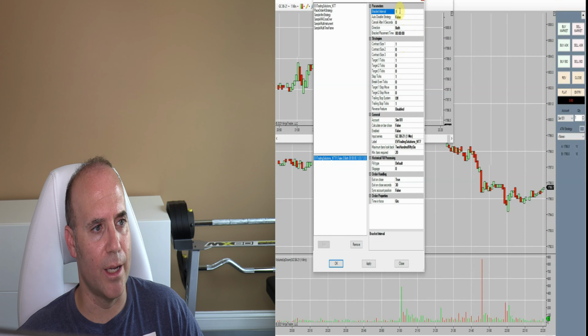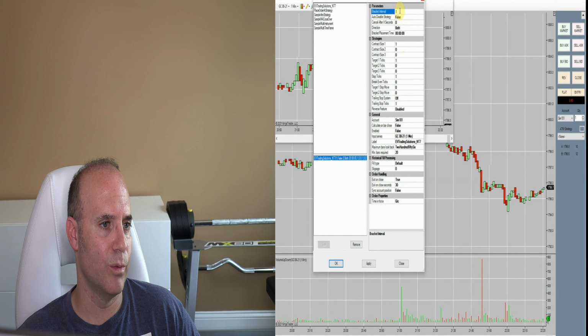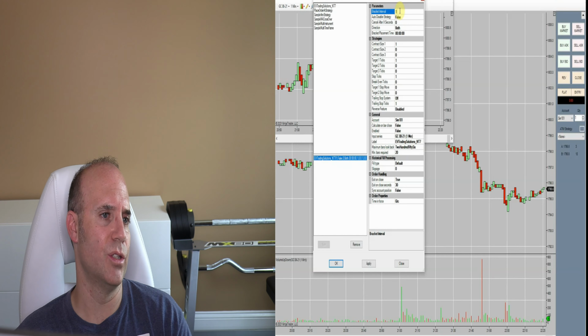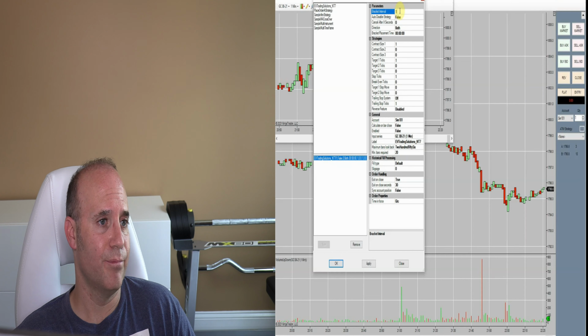So now I'm going to show you how to input the different parameters within the software. As I mentioned, I'm not going to go over all the different features. I'm just going to show the basics. So what we know is this trade is going to take place on Monday at 10 o'clock. We know it's going to make a move. Now this is 7 years worth of data that we've been able to acquire over the years, so we know what works, so you don't need to guess or anything.